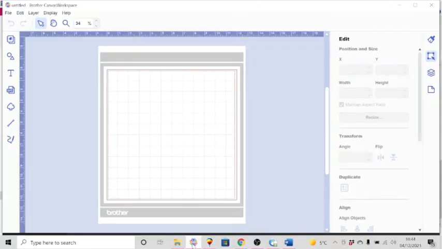Today I'm going to be discussing something that I frankly have not taken advantage of in the past, but lately when I've been working with some more 3D projects, I found that if I wanted to use score lines, one of the ways to make sure that I could position them exactly where I needed them was to take advantage of an element that is in the download version of Canvas Workspace. It's not available in the online version, and that is the X-Y axis, as you see here under Edit, the X and Y.